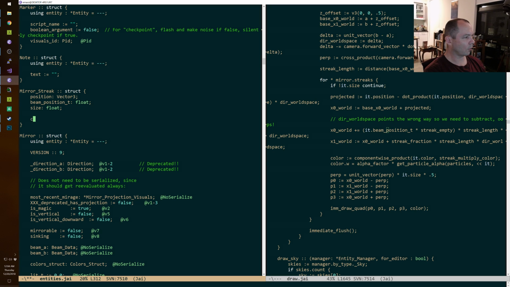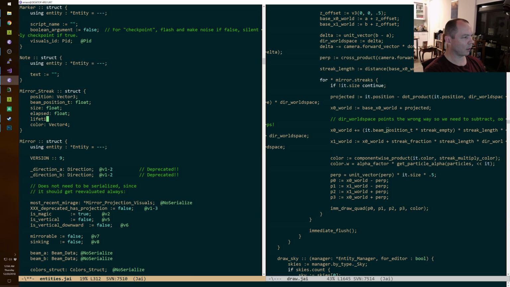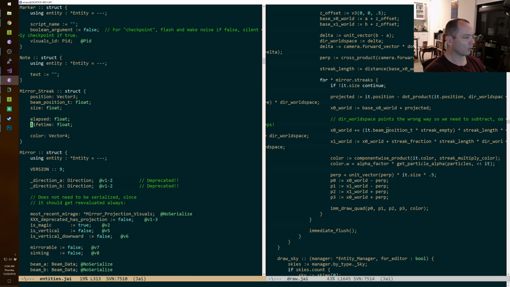Actually, no. Let's just say color is a vector 4. We've got an elapsed, which is a float, and a lifetime, which is a float. Okay. That might be enough.